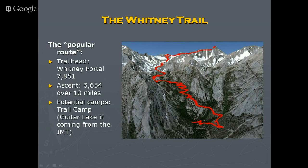Quick explanation of the rating system: Class 1 is walking in the mall, Class 2 is a rough trail, Class 3 is two feet and two hands — scrambling. Class 4 is tough scrambling on both feet and both hands, and Class 5 is where you use a rope. Mount Muir is a side trip — at that point the trail bears to the west so you have to go out of your way to tag it. It's easy, about 20 minutes, with just a little scrambling at the very top — probably Class 3.